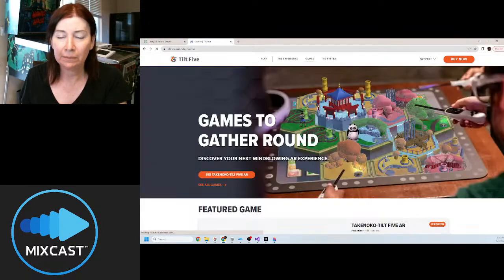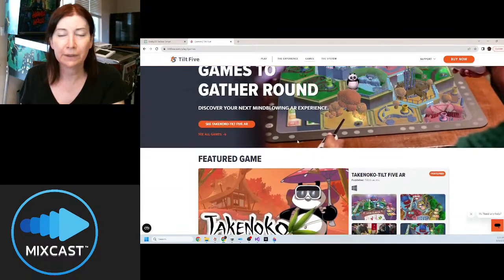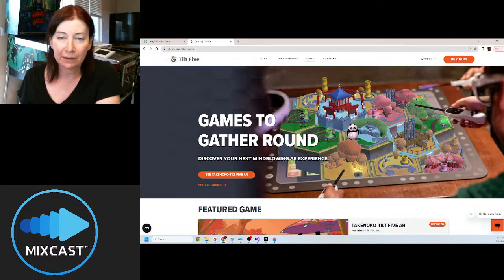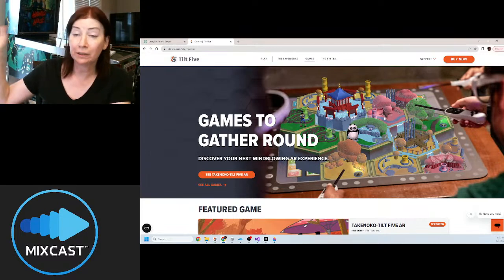You can go to the games. You can look at all the different games. Like we have Takenoko now. We just released this. It's really fun. You can play local, up to 4 players sitting around the table. Play this really fun board game where you have to get your panda to achieve certain objectives, like eat bamboo, or your farmer to grow bamboo, things like that. And you can also play remote as well, so you can log people in across the world.